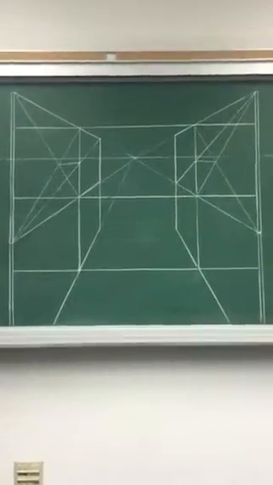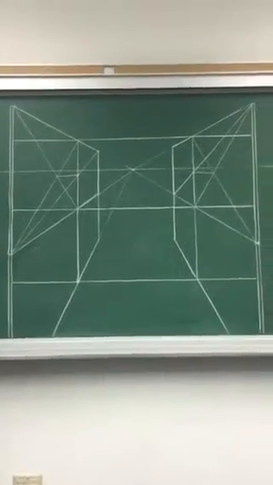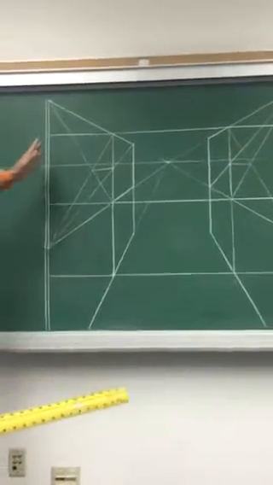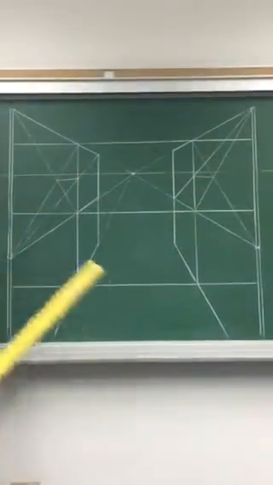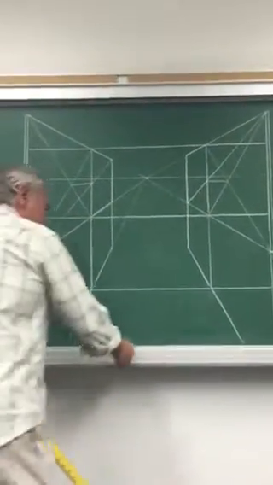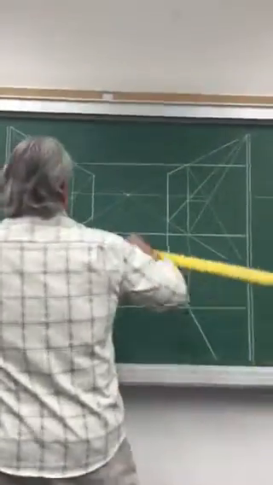So now we have a series of reflections: downward, left, right, up and down. Now I have to be able to see if this wall will reflect in that wall. So what I have to do now, and I'm going to use a different color. All right, so I have to measure this wall.